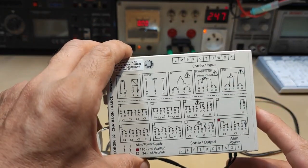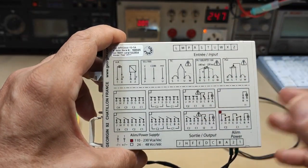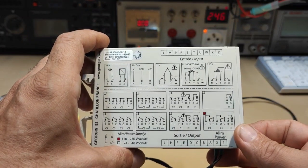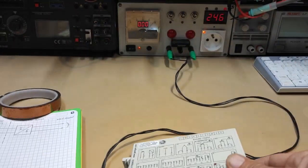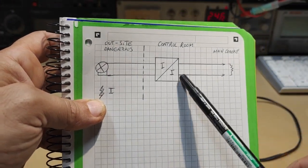GEORGIN, I think it's a French product, but it also has distributors all around the world, because those kinds of devices are very, very good quality, and you can count on them very seriously. And the schematic of those is something like that.